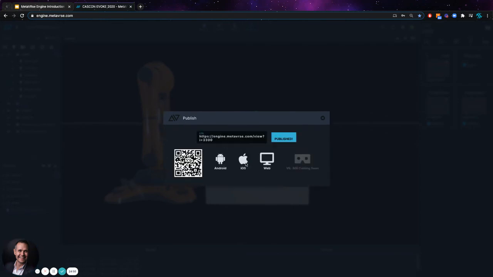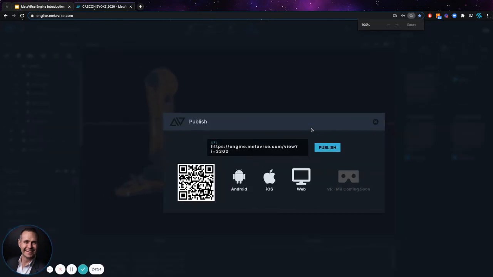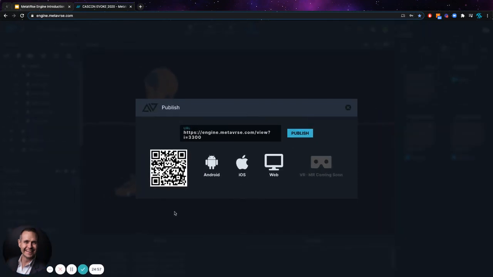Ready to go. Now, when you publish it, you'll notice, and you can take your phone out right now, and you can scan this QR code, and it will open this real time as we speak here. I'm going to do it on my phone as well. So let's try it out. Great. Okay. So scan the QR code with your phone, any camera, it should open up right away. And you'll see, you use two fingers to pinch and zoom. You can use one finger to turn. I touch the robot. I touch Cascon. The video is working on both sides.